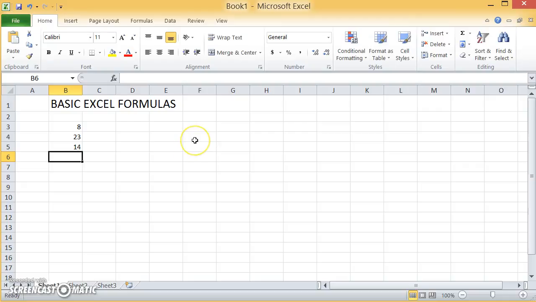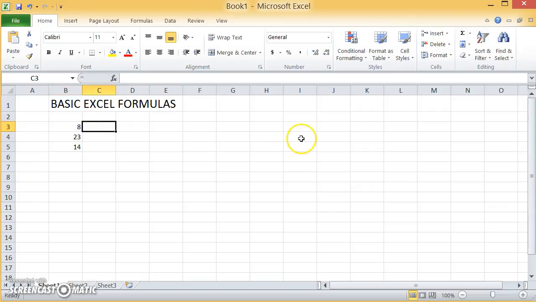Now, all of these numbers, I could talk about them, I could call that 8, but I could also call it by its name. Its name in Excel is given by these two things together, a letter and a number. So that 8 is in a spot that you would call B3, right? B3. It's always the letter and then the number.